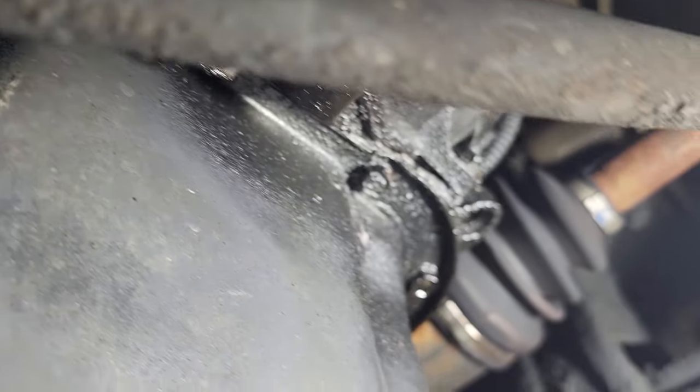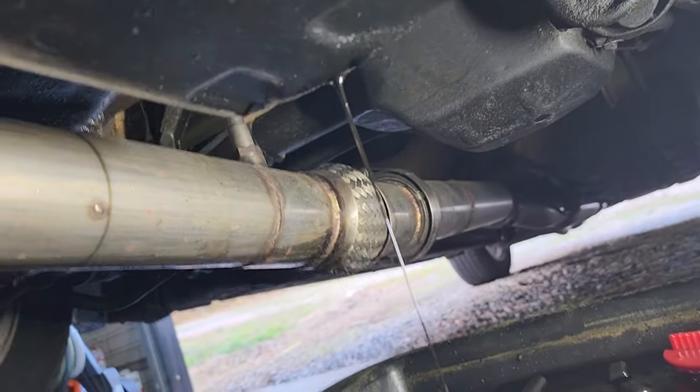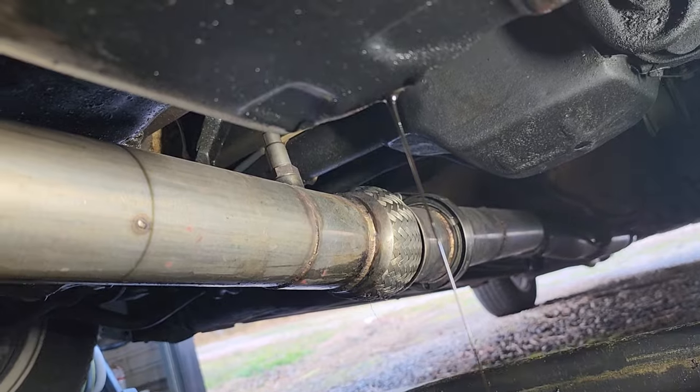So I definitely need to try to do all the maintenance to keep this little F23 as happy as possible. We do have hella oil leaks though. Go ahead and let this drain good. Stick the bolt back in. We'll get that filter off.